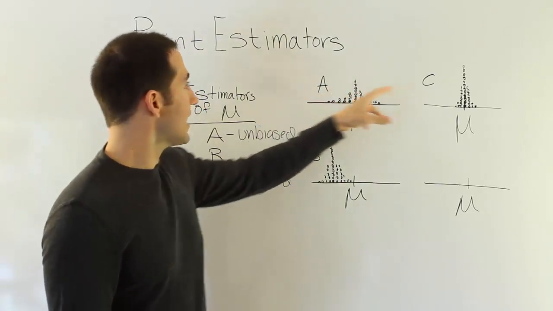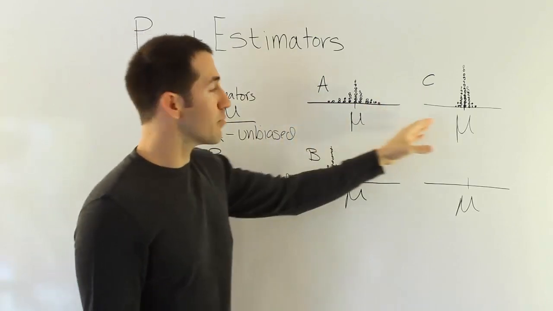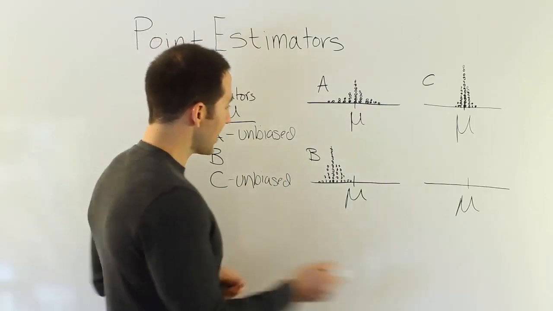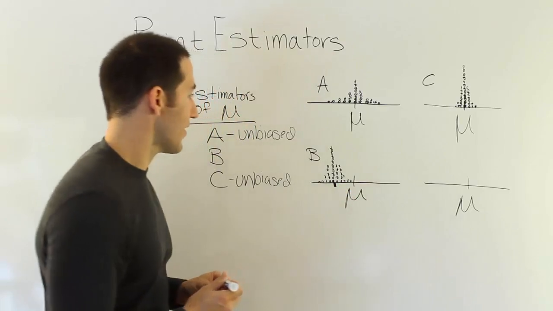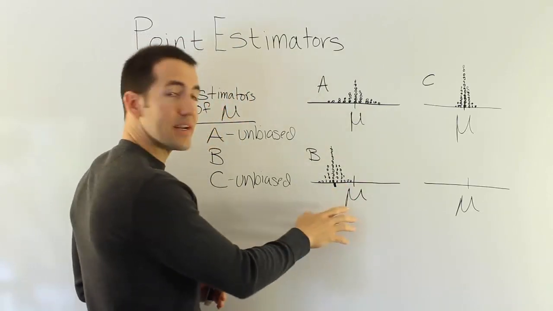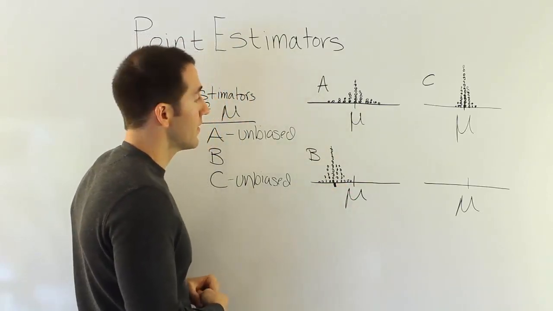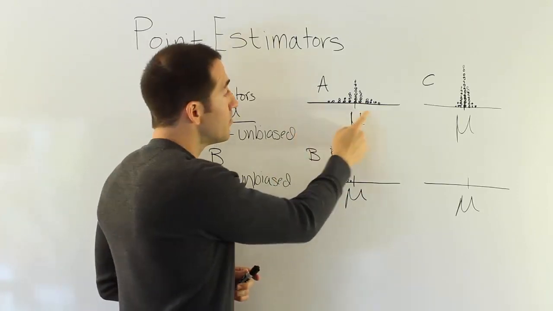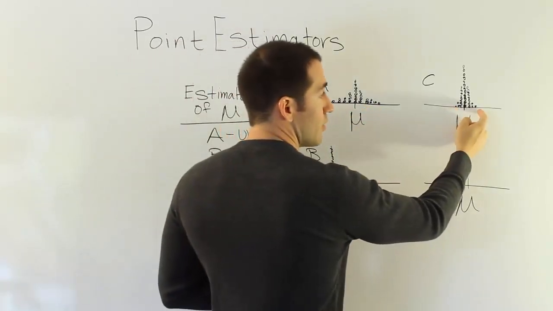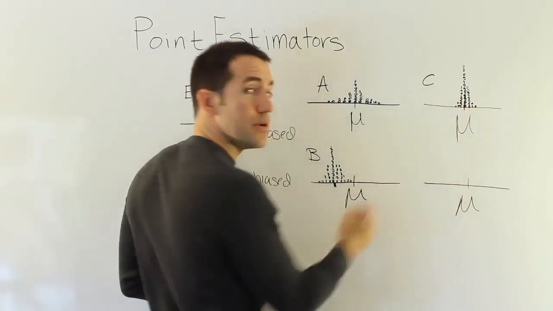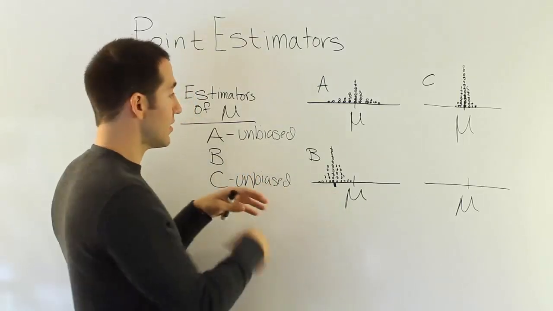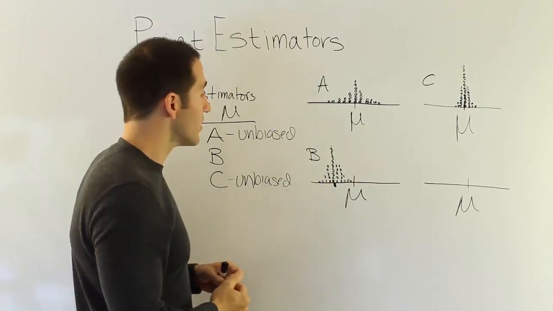Excellent. So it looks like the estimators A and C have done a pretty good job with that respect. Now let's look at B. How did B do? Well, I would kind of estimate its average for this to be around there, right? Which means that it's not where you want it to be. In fact, if it's trying to estimate mu, it's constantly underestimating the value of mu. I mean, A underestimates sometimes. It overestimates, though, in equal amounts it seems, so that the average is still the population mean. C underestimates and overestimates, but the average is mu. This guy's average value is down here, and if you thought that B was the same as the population mean in the long run, on average, you'd be wrong.